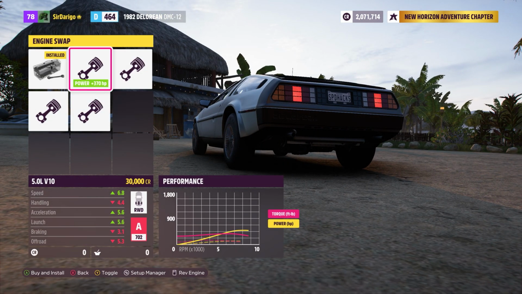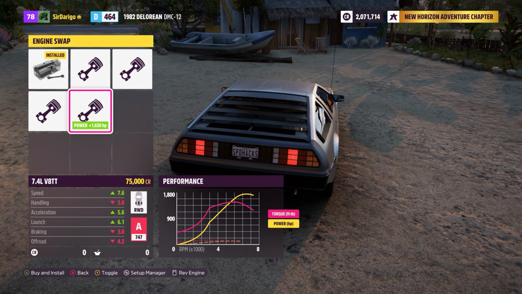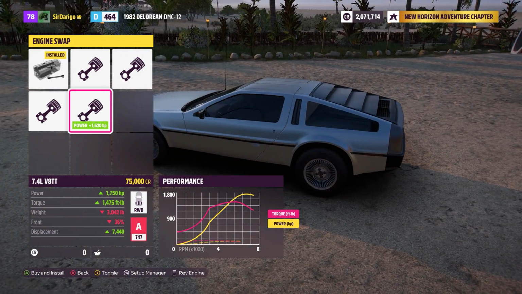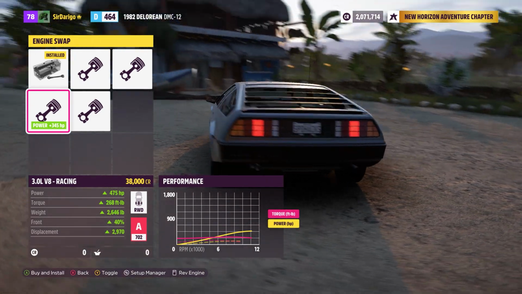Okay, so we got 5 liter V10. Okay, we're starting off big. It's pretty solid. 7 liter V8. Wow, these are massive engine swaps for this car. That sounds pretty nice. 7.4 liter twin turbo V8. Okay, we are in some serious horsepower figures here for this little thing. That is crazy. And 3 liter V8. Oh, that one's interesting.